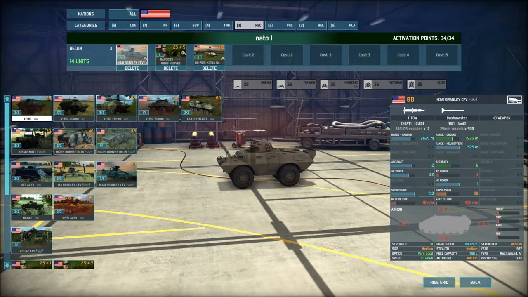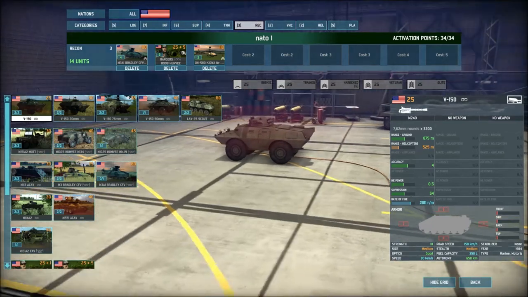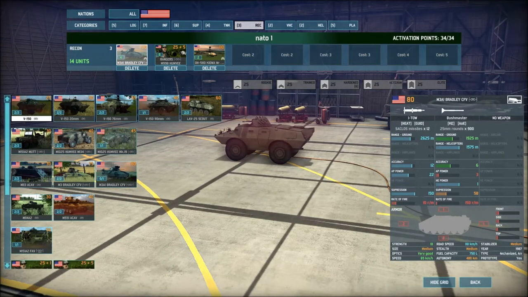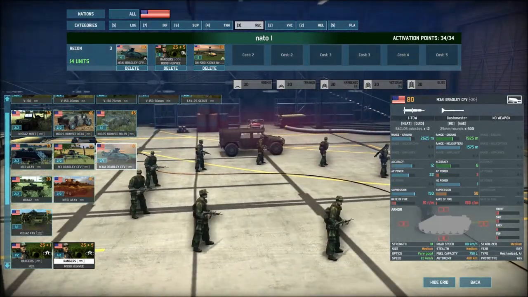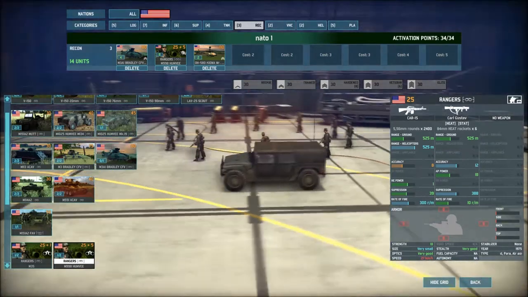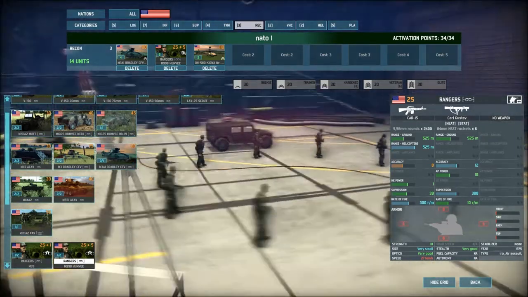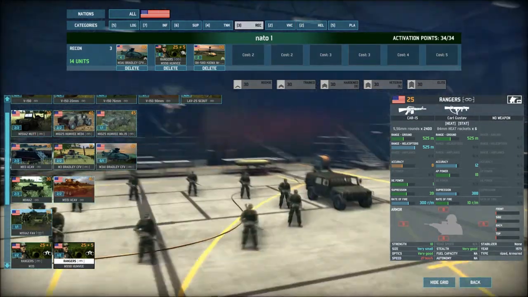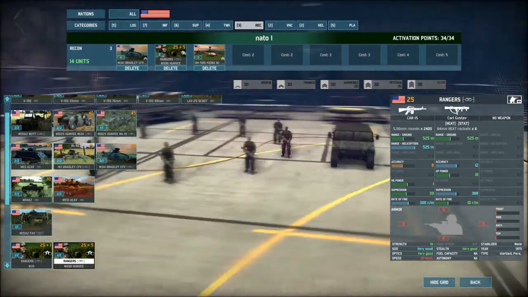Then recon units. Again, Bradley CFV. Okay, well, it's a CFV recon unit with 12 TOW missiles and Bushmaster. Optics are very good. Strength 10. Then I have Rangers in Humvee. Good choice. Humvee is quite fast, if I remember right, 80 km per hour, and Rangers are recon units easily. I need some, yeah, I use these in towns.